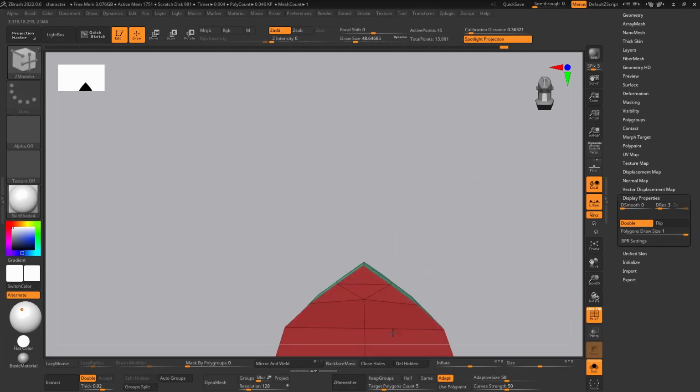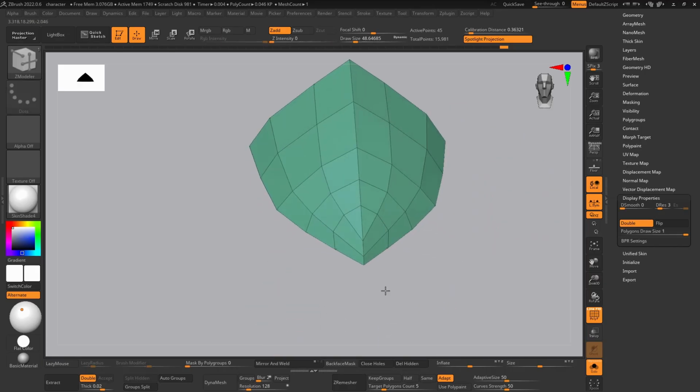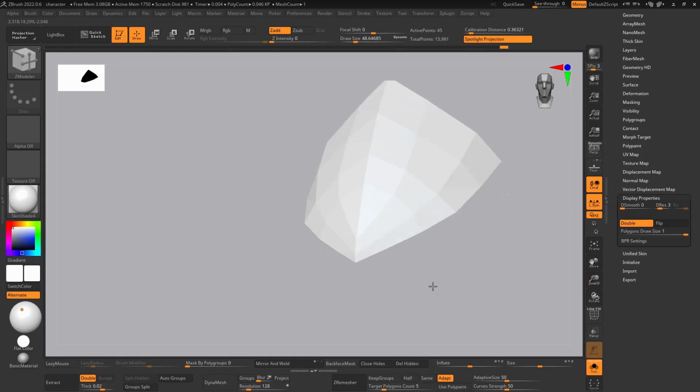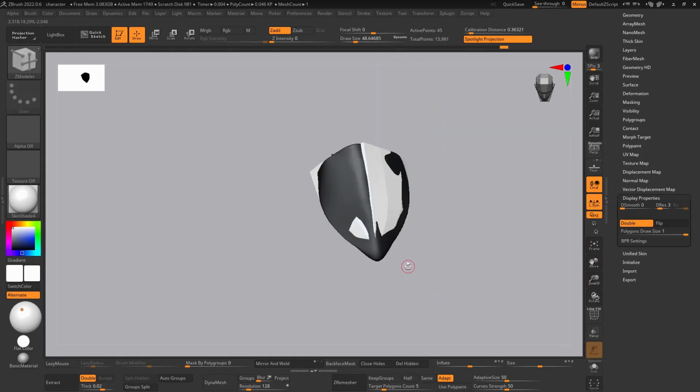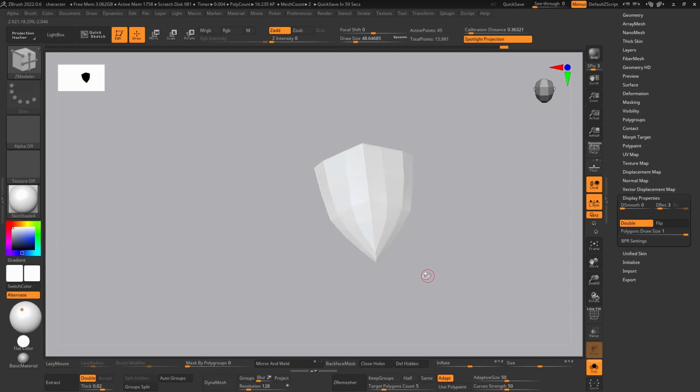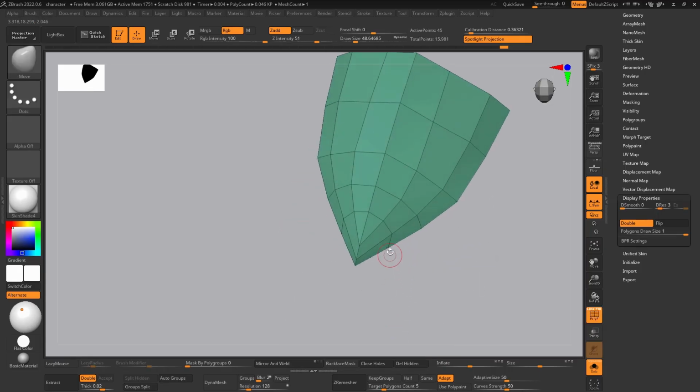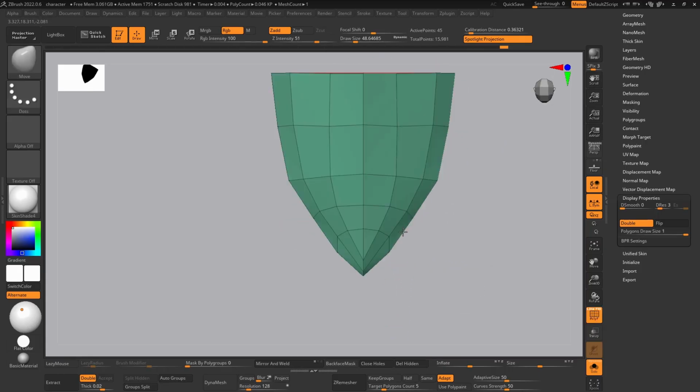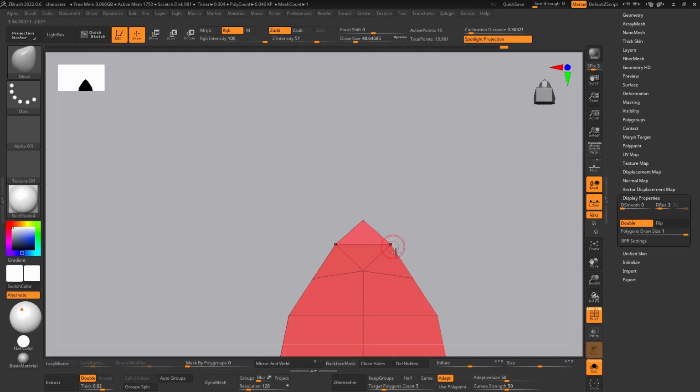Well, let me check. Let me see the shape. And here is more round. Maybe I need to try to do that or not. Let me try to make something more on this way.